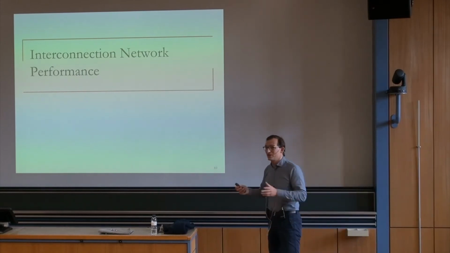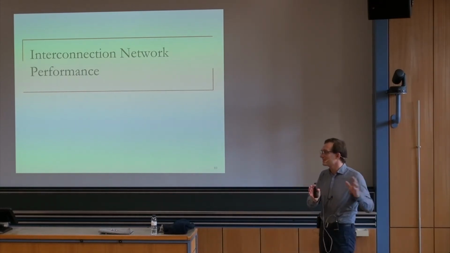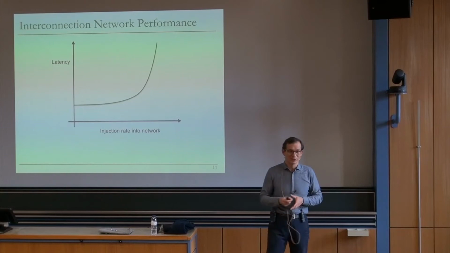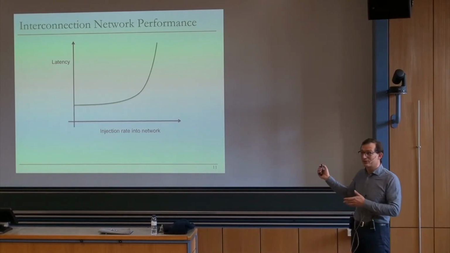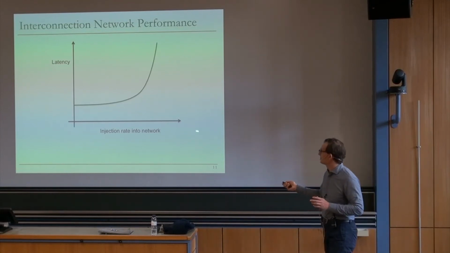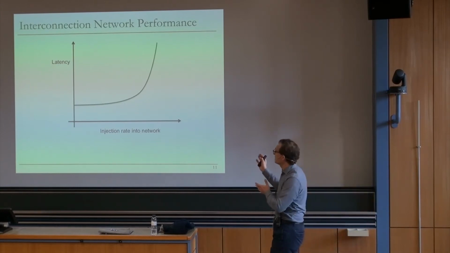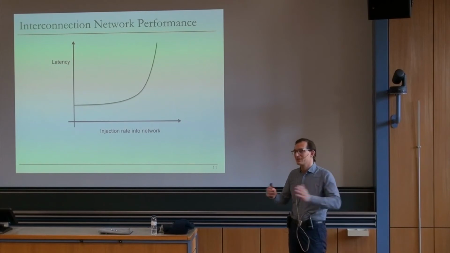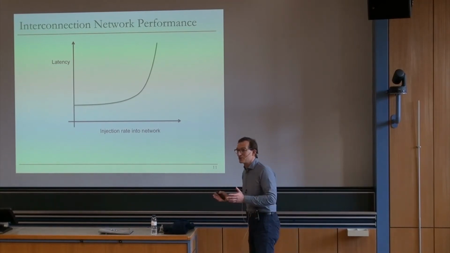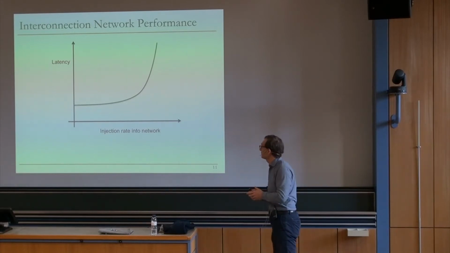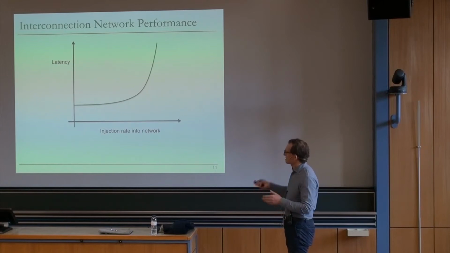Let's talk about evaluating interconnection network performance now that we're done with the real basics. Performance is also basics, and I've given you this figure before, right? We talked about the load latency curve. This is essentially the load latency curve. Usually if you want to look at an interconnect, you think of it this way. There's some injection rate to the interconnect, and that injection rate can be expressed in different ways. One way could be how many flits per node per cycle are being injected, right? And you can have a number based on a workload or based on some particular synthetic pattern, as we discussed last time, like a uniform random pattern. And that can go from, I guess, 0 to whatever.